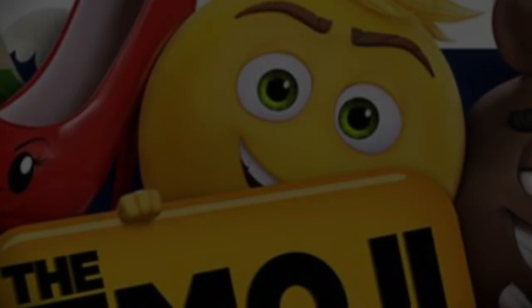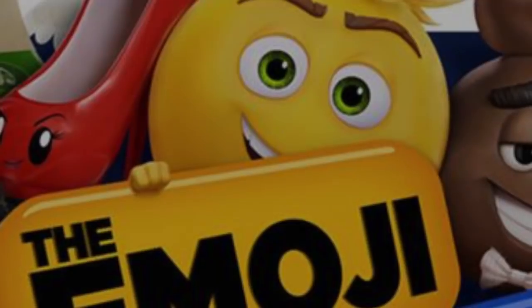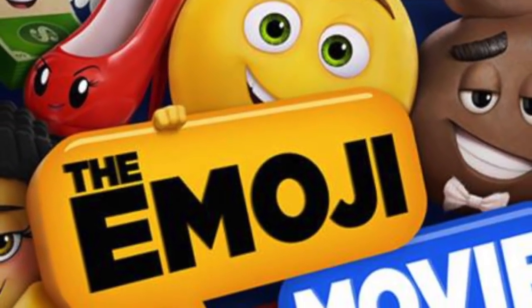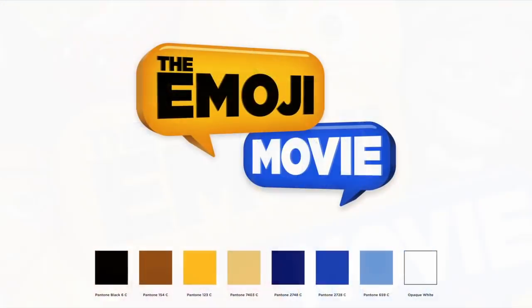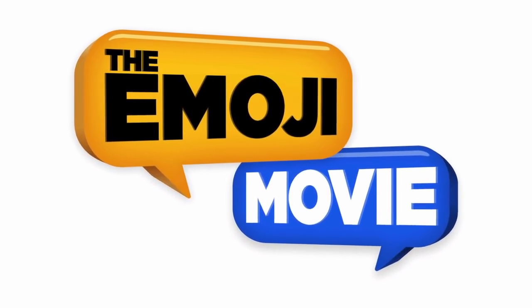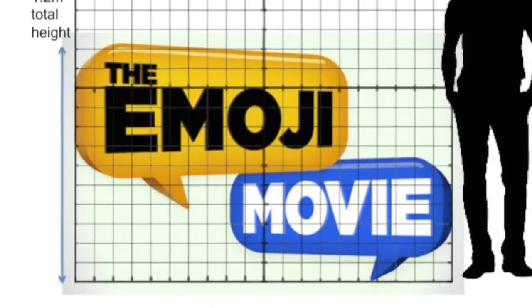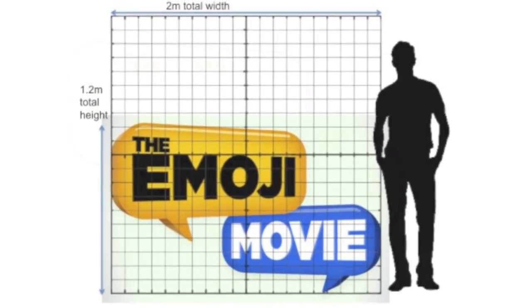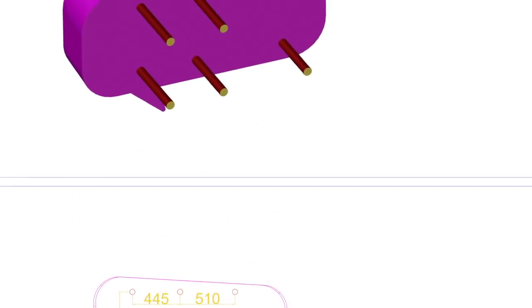Welcome to Sculpture Studios. We're creating another piece of 3D display for a movie red carpet event. In this case, the signage we're making is for the 2017 Emoji Movie. If you saw the Angry Birds Eyes and the Egg in the Nest that we made for Cannes last year, Icon have commissioned us again for the same event in the same location a year later for a different movie.